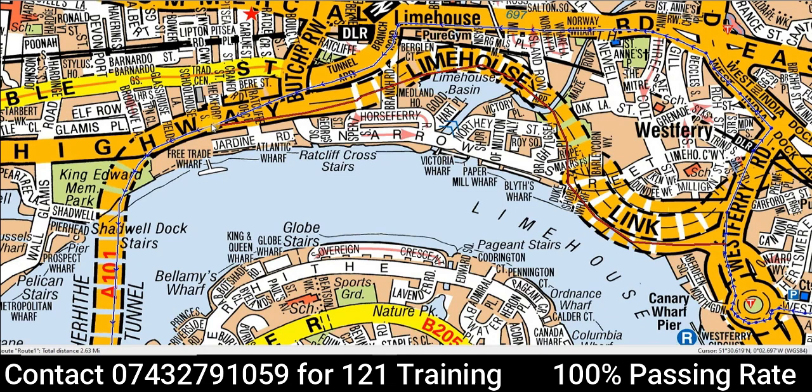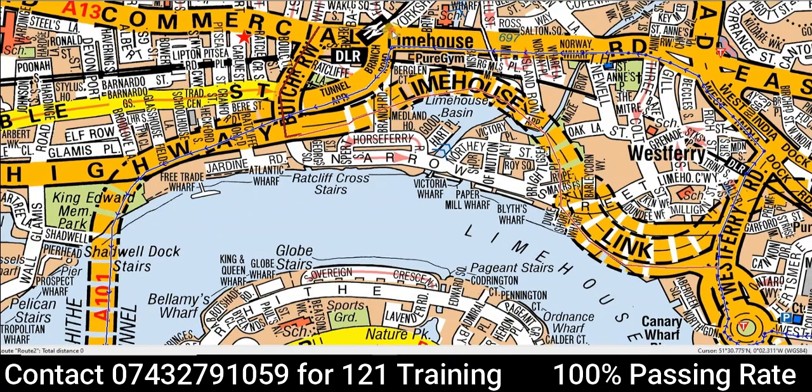You are in the Limehouse Link. This is a different tunnel. You cannot go here. If you want to use this road, you can use this road as well. So you have to use the tunnel approach. To use this Butcher Row, then we're gonna come to the tunnel approach. Then we're gonna follow our blue line. So make sure when you're gonna use the Limehouse Link, use Butcher Row and use the tunnel approach to come inside the tunnel.